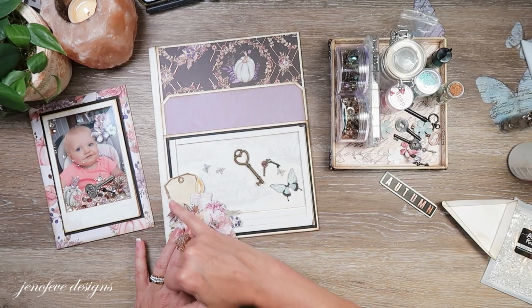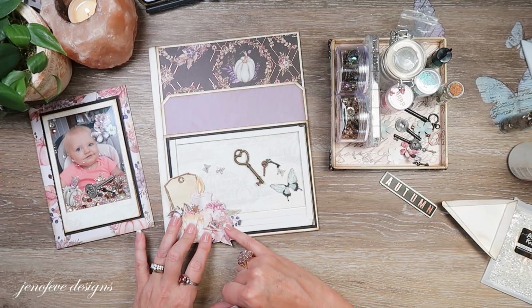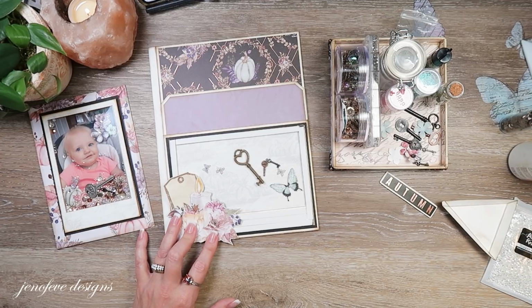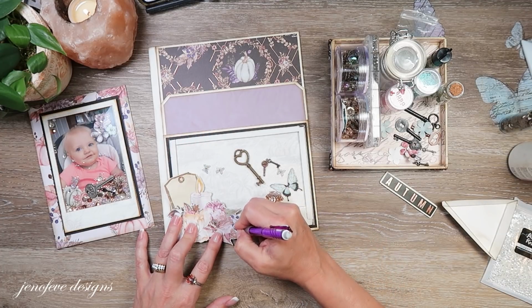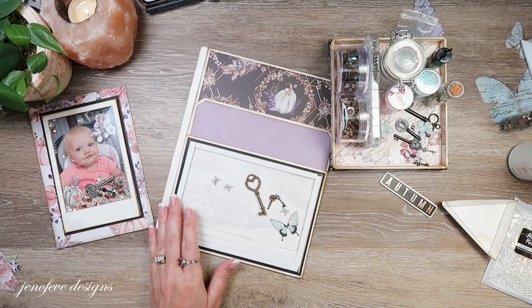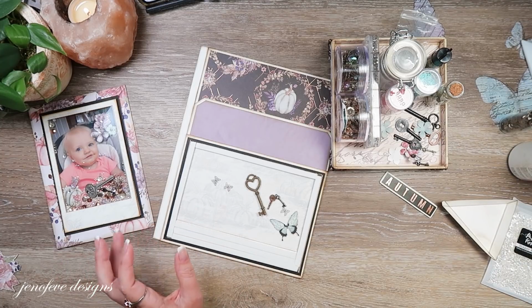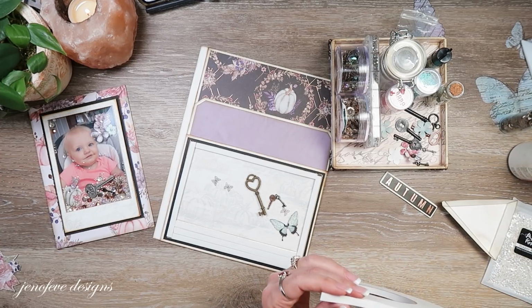So I'm wondering if maybe I should kind of block this off. You know what I mean? Like with tape. Let's just mark it a little bit and see if maybe I should do that. That way I don't lose all of that, all the stuff going down here. Does that make sense? So let me cut this at an angle.